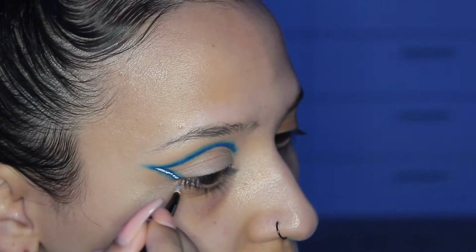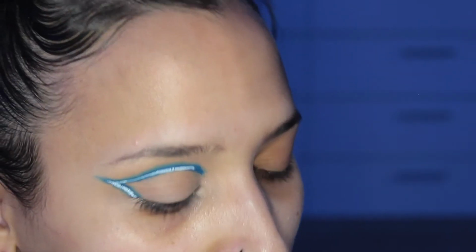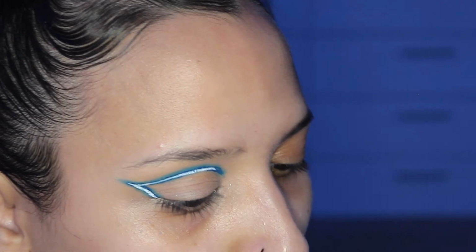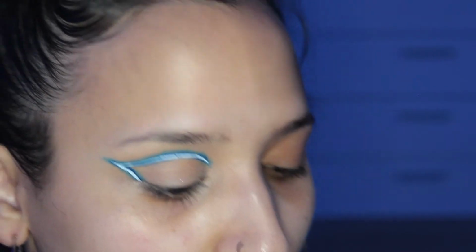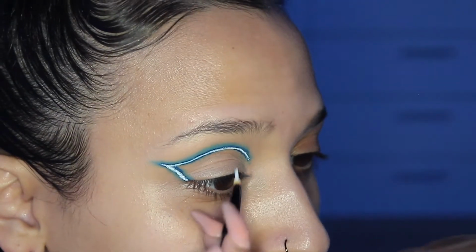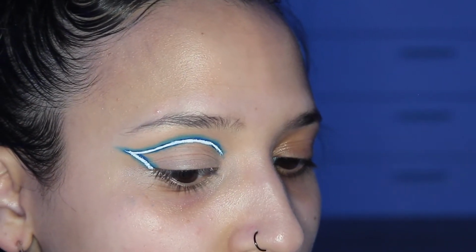So I'm just lightly going to line over the blue. Sorry, my camera kind of stopped recording. So this is what it looks like so far. Harder than you think. I'm just going to clean up some of the cracked parts. So here's what it's looking like now. I think this is the best I can do, honestly. I think I like the way that looks.